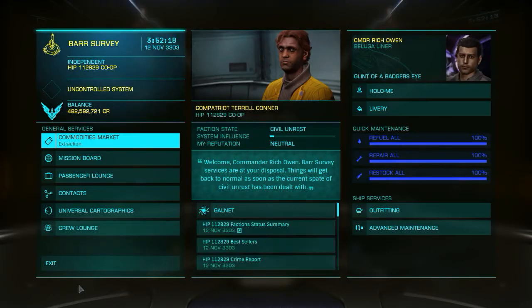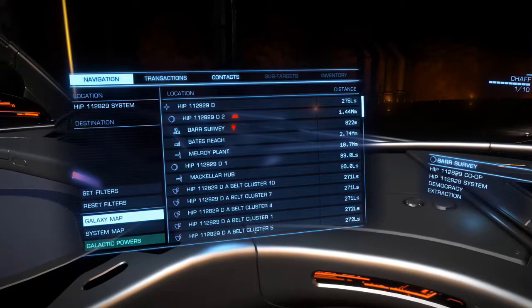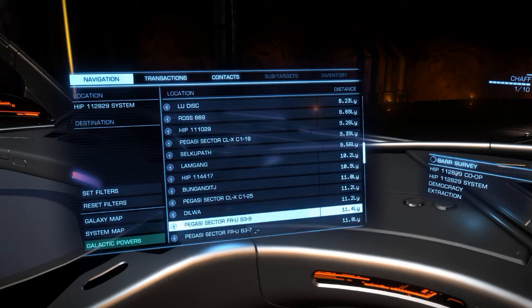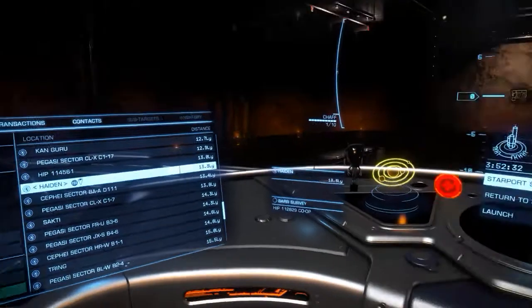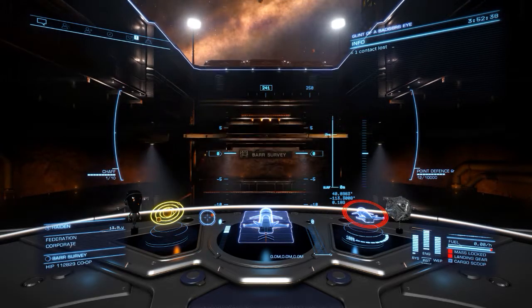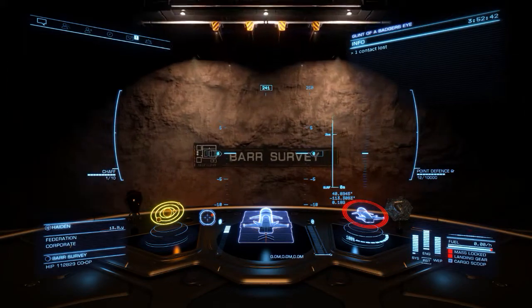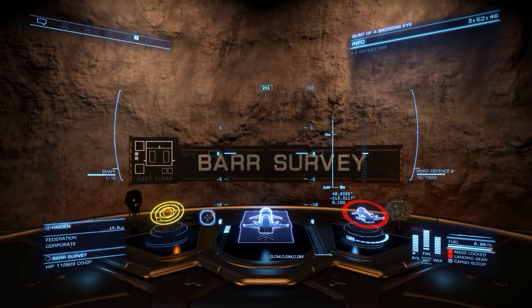So do you know what? That's a fair old poke, innit? Let's set our destination. Launch, and let's get out of Dodge. Let's get on the road. Bar survey. Cool.